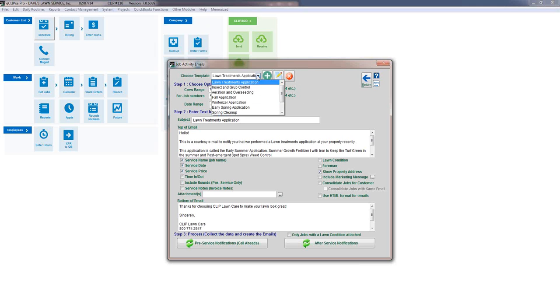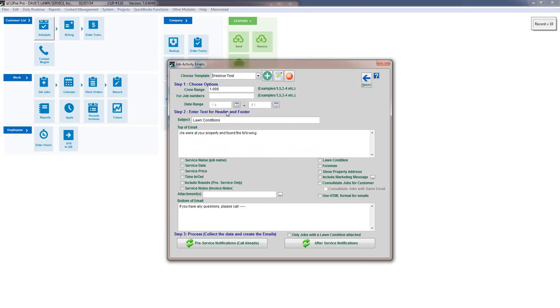The other thing you do need to check with this is make sure that your customer is set up to receive service notes. Oh, right, and we'll show you that right after we do this, how to set up your customer to make sure. Because any customer that's not set up to receive those notes won't receive these notifications.